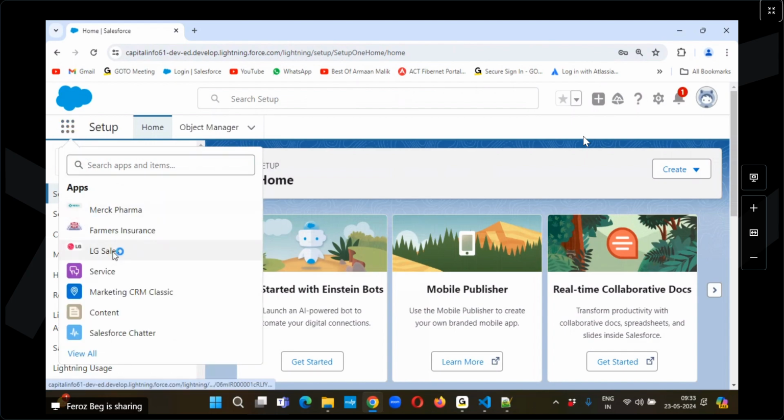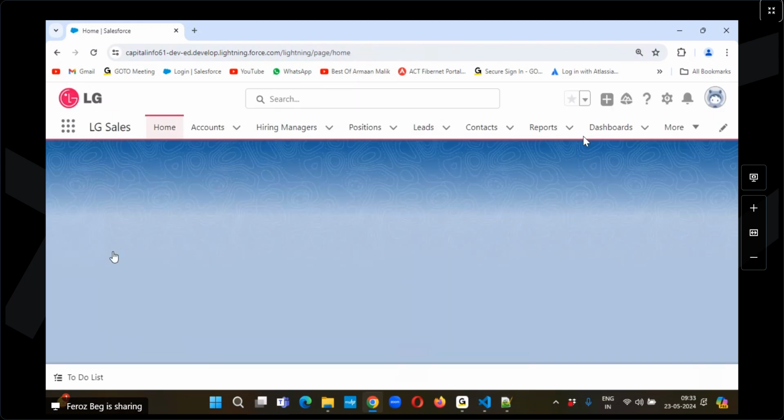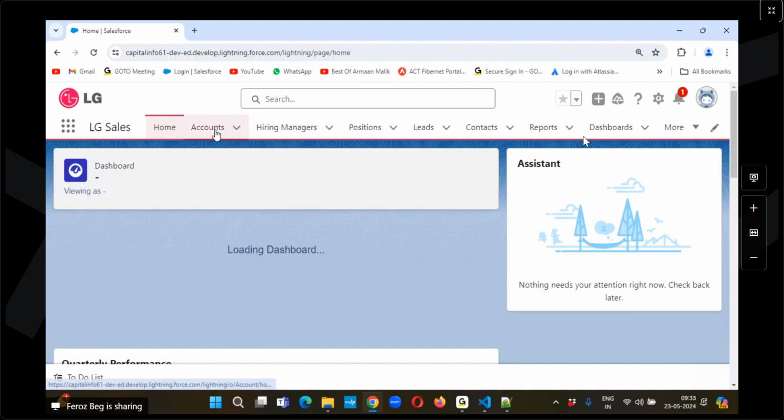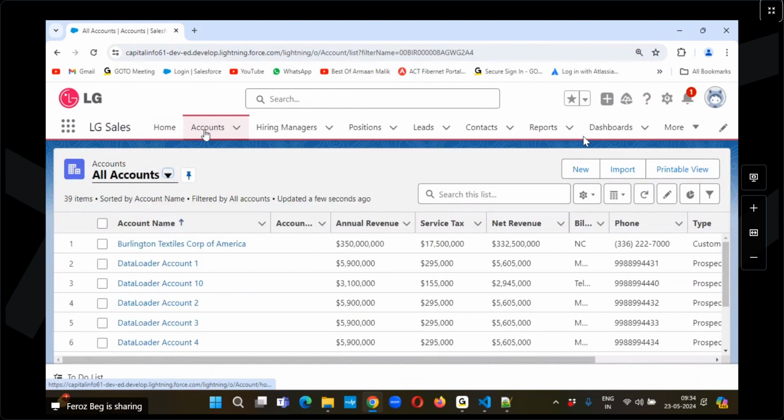I'm going to my application. I can access my records. So let me open an existing record which we have created in the past.